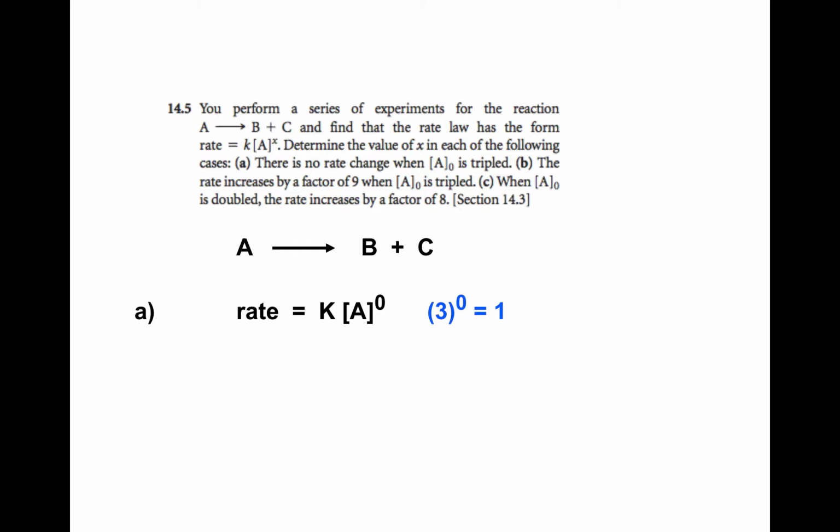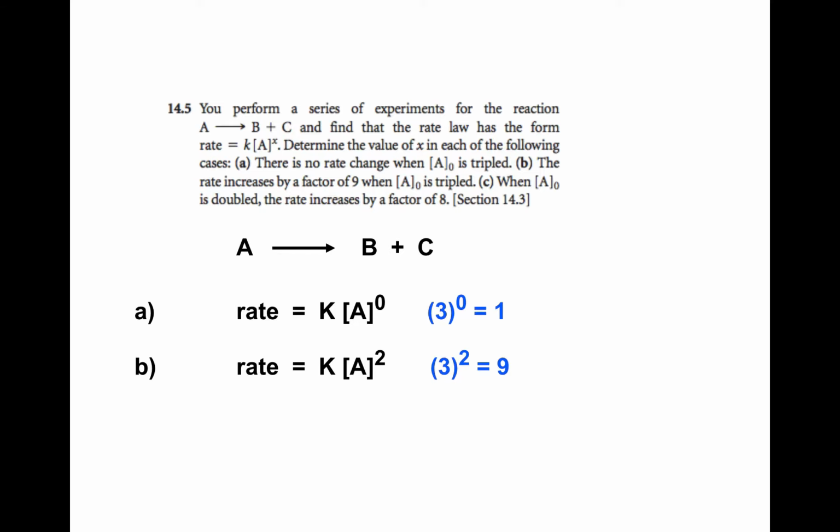B, how does the rate increase? The rate increases by a factor of 9 when the concentration of A is tripled. All right, so in this situation, A is having an effect. Now, tripling the concentration isn't tripling the rate of reaction, it's having an exponential effect. So if I take 3 and square it, that's when I get a 9-fold increase in the rate of reaction. So this is what's called a second-order relationship. Triple the concentration, it's not going triple as fast, it's going 9 times as fast.